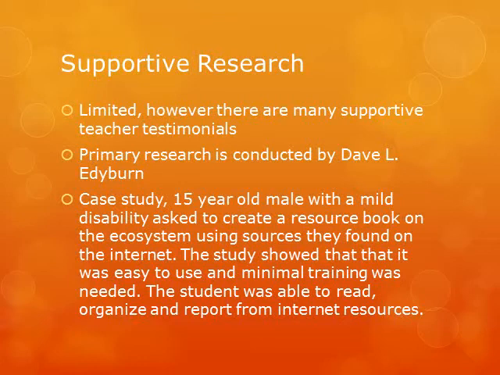One study that we looked at, it was a 15-year-old male with a mild disability, and he was asked to create a resource book on the ecosystem using sources that he found on the internet. And what the study showed was that it was really easy to use and there was minimal training, and the student by the end of it was able to read, organize, and report and make this resource book from internet resources. Now the problem with this is it's a case study, and it's only one person. So it lacks reliability, social validity, as well as it failed to discuss how they measured the final product of the resource book and what criteria meant that the resource book was actually successful.